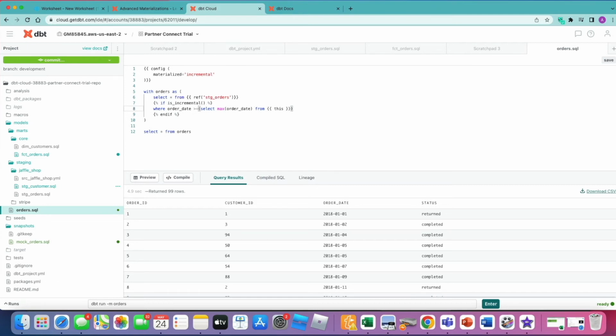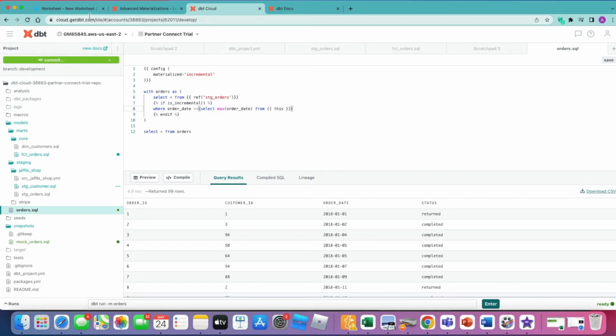But also we may get records arriving late into our source table, so we may want to purposely apply an overlapping window, and we can absolutely do that, but then we need to tell DBT what to use as a unique key to identify the differences between records. So let's take a look at that next.